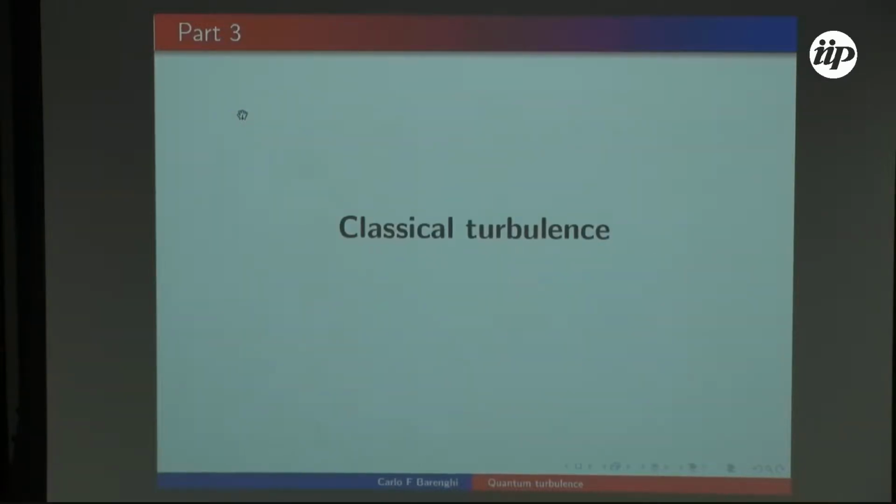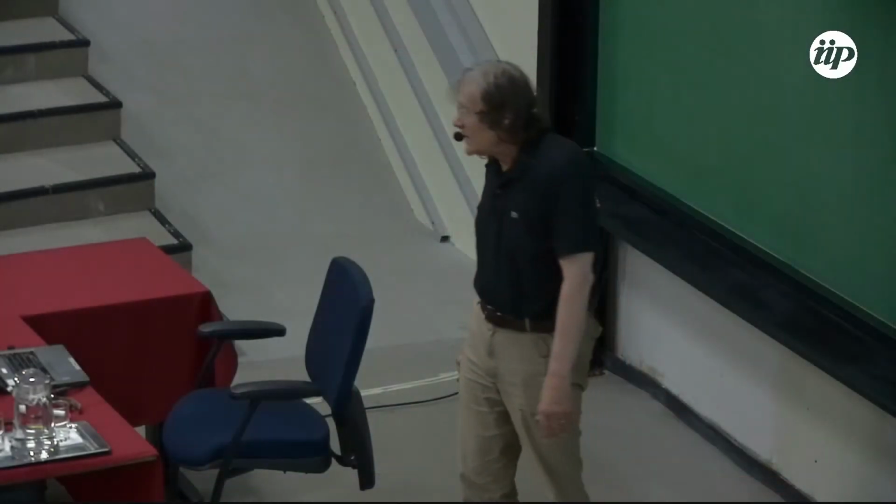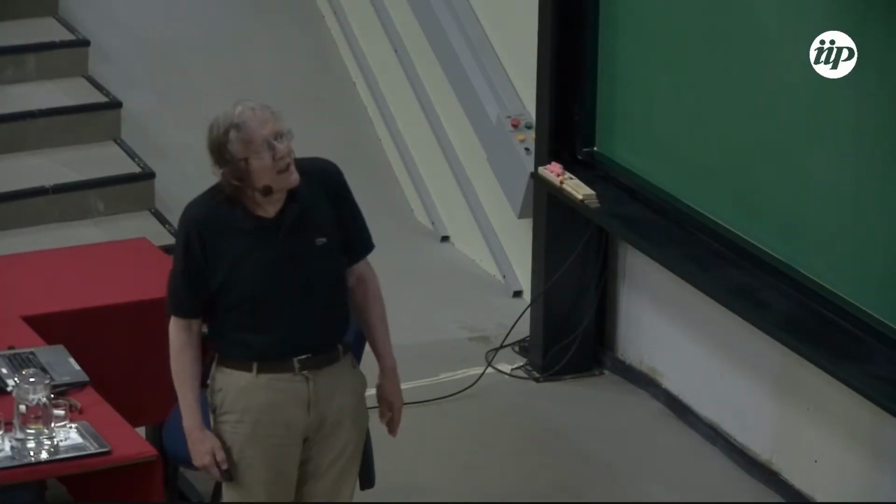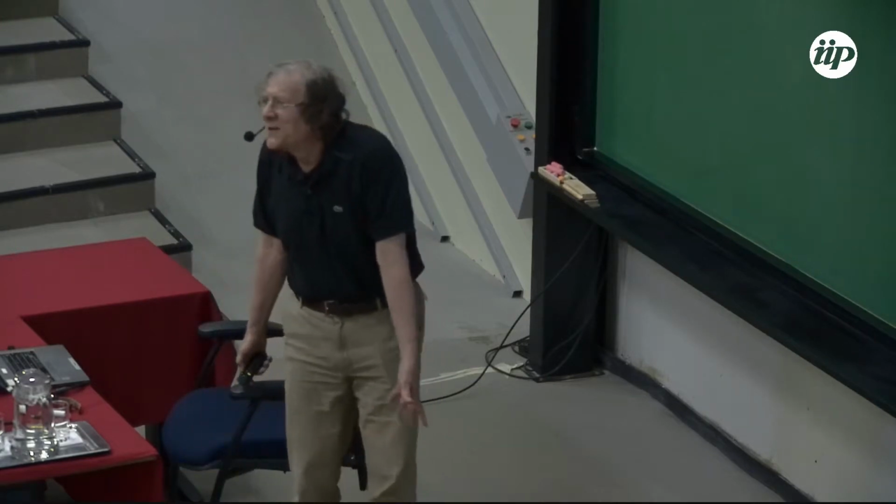So there are many ways to create turbulence. The question is, has this to do with the turbulence which we notice in everyday fluid, in water, air, etc., or not? Is it different? So that's a good question. So let me tell you in three words something about classical, ordinary turbulence.